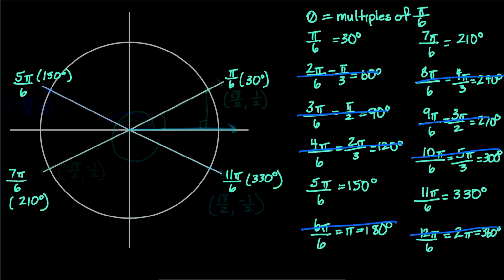Okay, last set of angles we're going to discuss are the multiples of pi over 6. Pi over 6 is actually the entire unit circle. As you can see, a lot of them simplify down. And we're not going to cover the ones that simplify down because we've already covered them. I'm going to focus strictly on pi over 6.